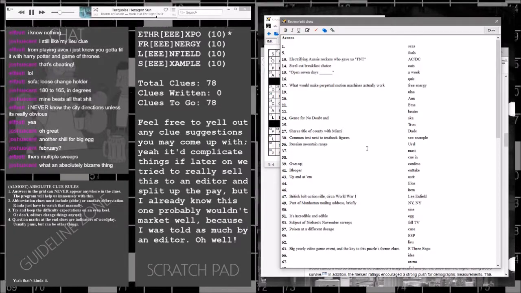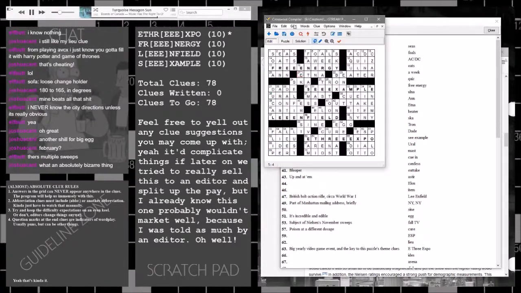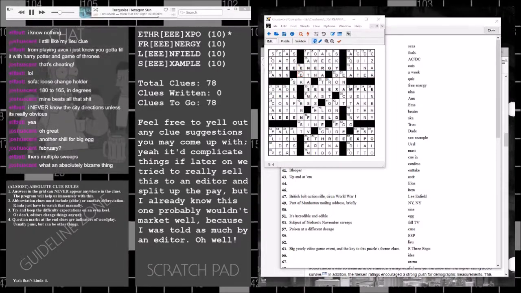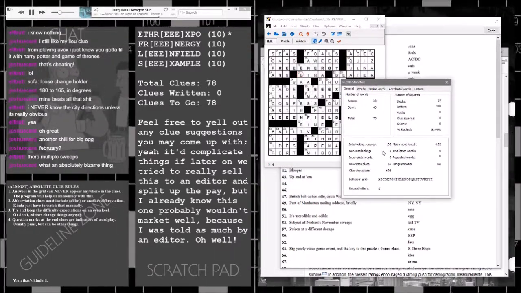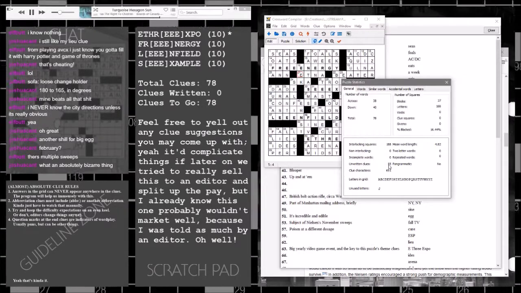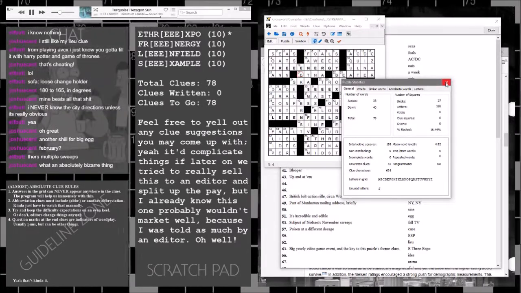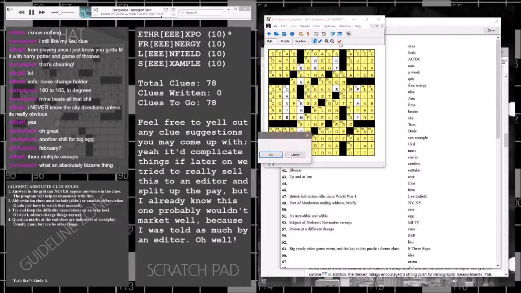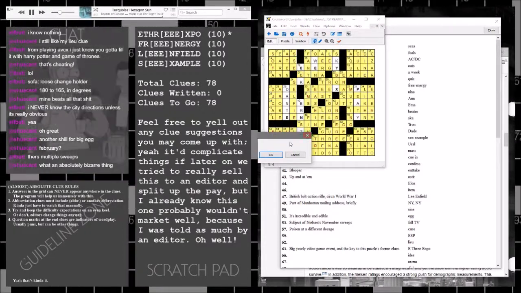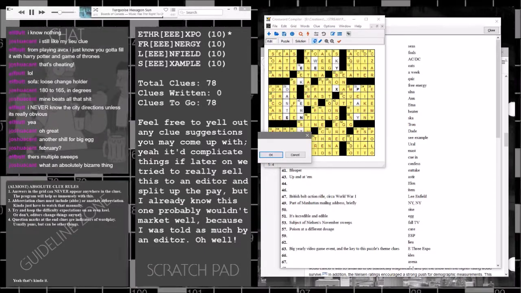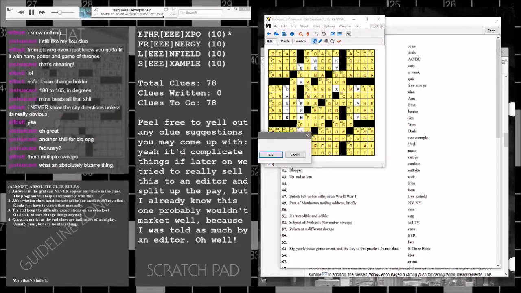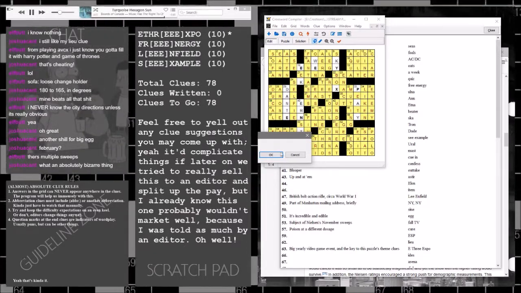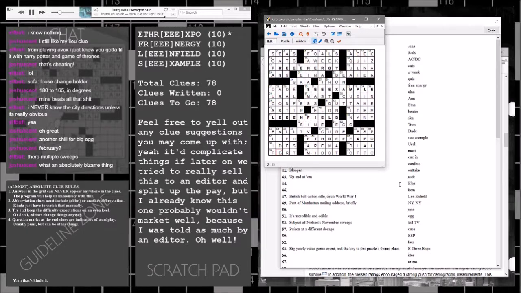Anyway, we can see how we're doing, because we got stats. Drag this over to the part of the screen that we're showing. 55 to go. We can also hit the check mark button and it'll show us. Oh, all these boxes still have one. So Dante is done. And we took care of everything else that was going across. So that one's fine. You get the idea. Yeah, big surprise.